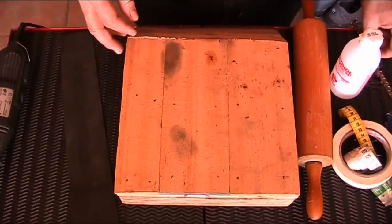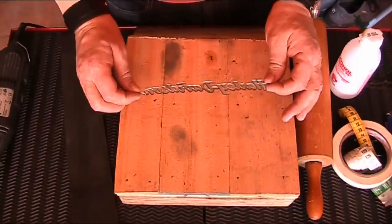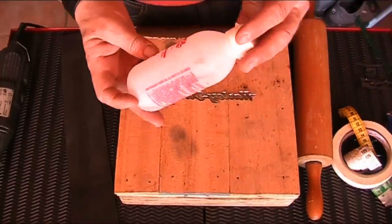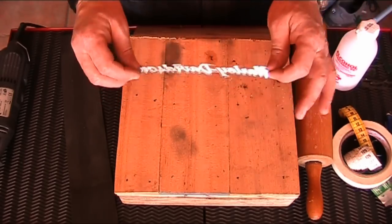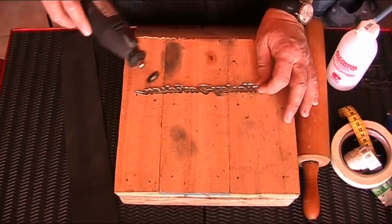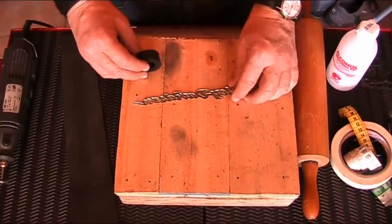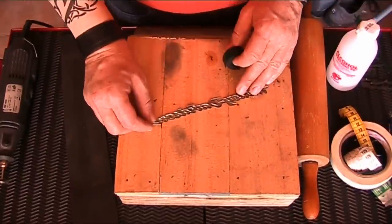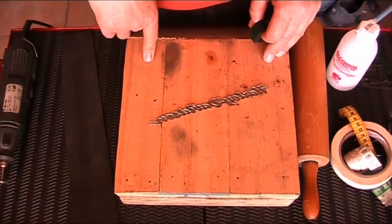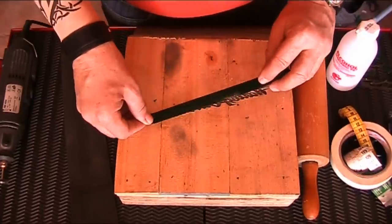What you want to do is get your emblem nice and clean. I've already cleaned this one out. Take your alcohol and some paper towels and clean everything up — you want to get rid of all the residue. Go over it with your Dremel tool; that will make sure you get everything off. And what you want to do is start at this end right here. Obviously I'm working off a piece of wood — I do want a nice hard surface.